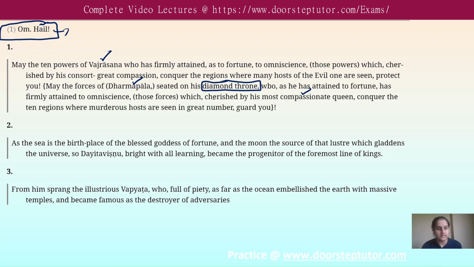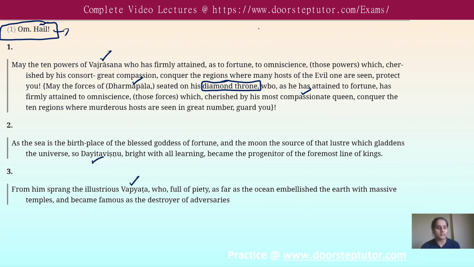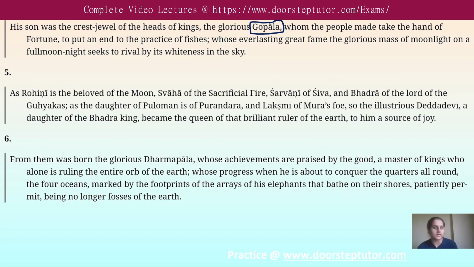His queen also is mentioned, although the name is not given. So they believed in their god known as Daitya Vishnu. Now he could be part of either some sort of a representation of Lord Vishnu, or could be part of the Buddha as well. The Vapyata is also being mentioned. Then comes Gopala. So now in the early verses of this copper plate, these are not names of gods but the names of their progenitor. The Pala Empire believed that the founder of the empire was known as Gopala, after which the Pala came from there. So it seems that there was someone named Daitya Vishnu who established the Pala dynasty.